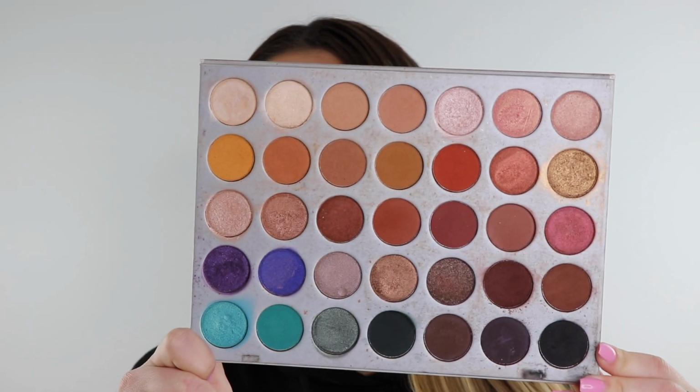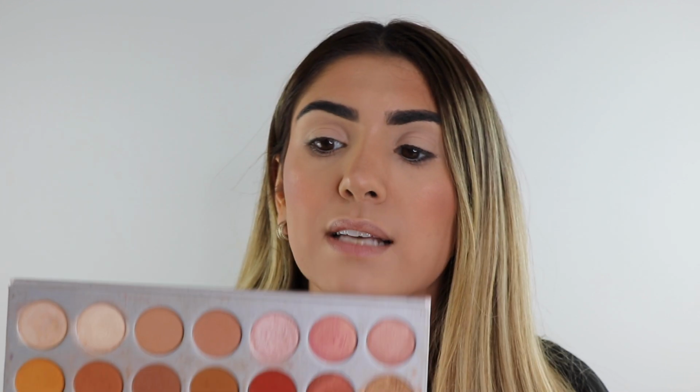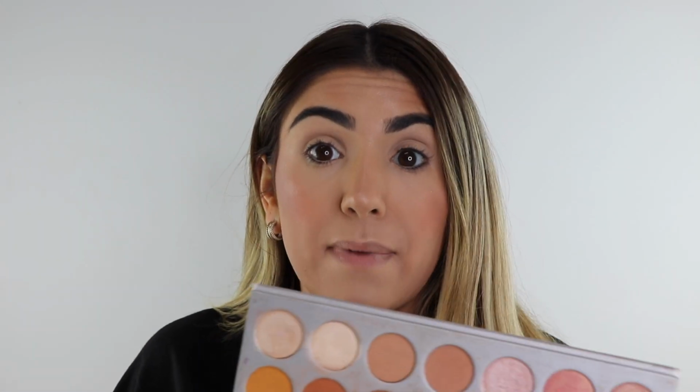So today I'm going to be showing you my most requested eye look that people ask me about and I get compliments about. So this is my go-to bronzy eye. The reason why I love this palette so much is because it has so many transition shades and so many shades that you could possibly work with in so many different ways. What I like to do is take these 3 shades right over here, mix all 3 of them on my one brush, and put it into my crease area.